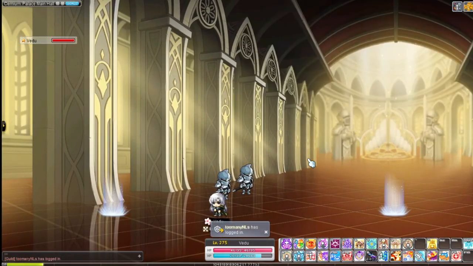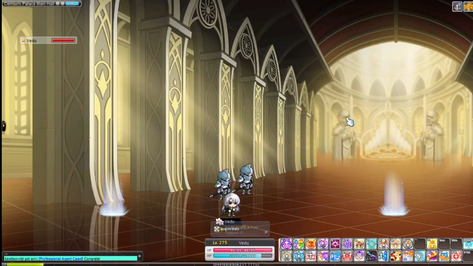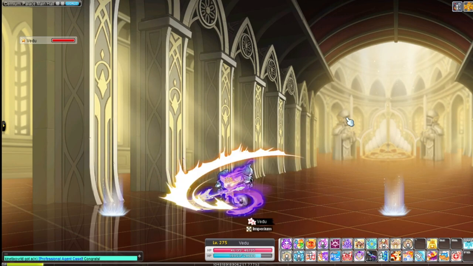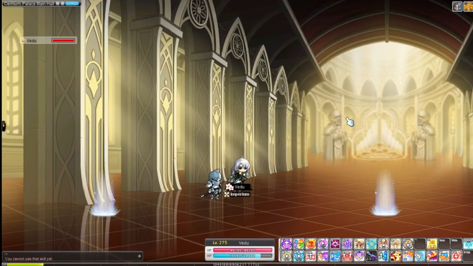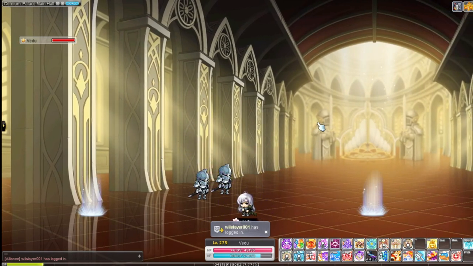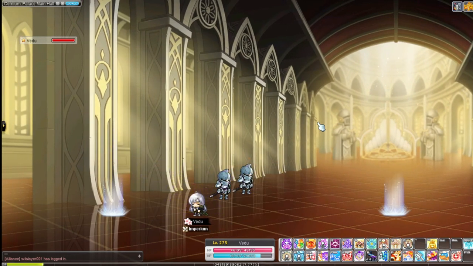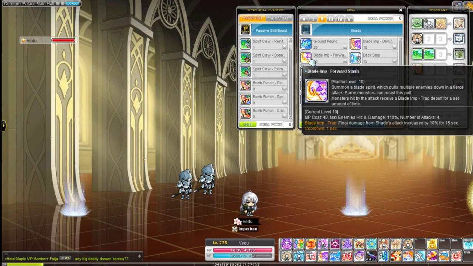The last one, and the one that I personally use, is the one that you get in third job, which is the spin slash. It can hit mobs behind you and in front of you. Again, you can't use it as you jump, but that's the one that I've always used. I just like that one the best because a lot of the time I'm facing away from the boss, so it's nice that I can hit the boss behind me with this one. You're really going to be using the imp blades a lot because, like I said, you're basically getting a 10% final damage debuff on the boss by using it, which lasts for 15 seconds.